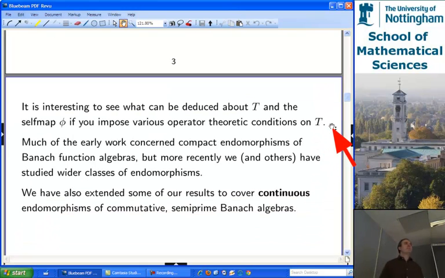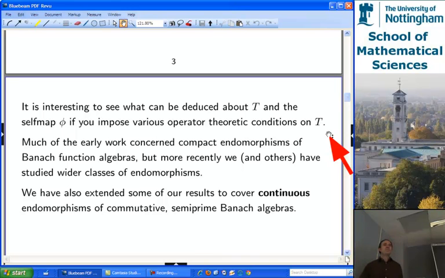So, of course, whatever your objects are, you're going to want to know what the endomorphisms are, because that's the basic thing you're going to look at. So if you're dealing with Banach algebras, you want to know what their endomorphisms are, and you want to be able to find them all. And then you want to know which ones have got additional properties. And so there's a long history about this, which I'm not going to remotely go into, but I will tell you something about results about compact endomorphisms and then the follow-ups from that. And I'll mention also some of the easy things you can do.